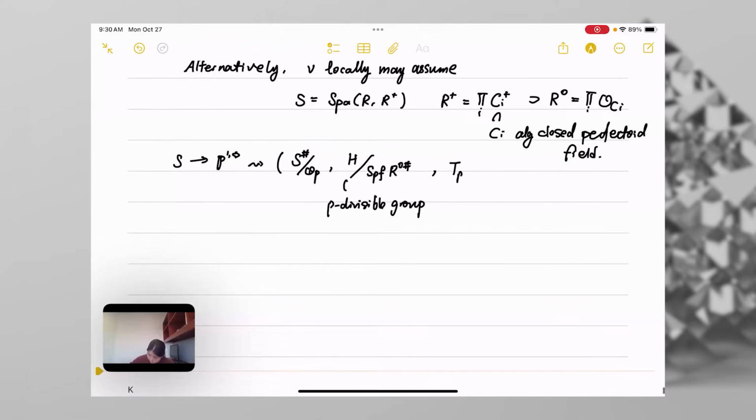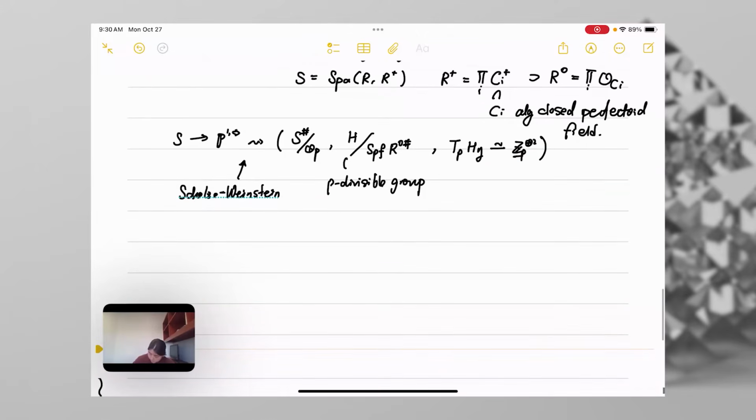Together with the trivialization of the Tate model of the p-adic generic fiber of this p-divisible group. So this essentially comes from the classification of p-divisible groups over O_C given by Scholze-Weinstein, according to their Tate model, together with the Hodge-Tate filtration on the Tate model tensored up to C. And it actually works for these products of rank 1 points as well.